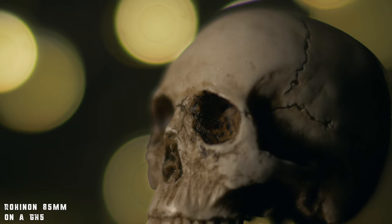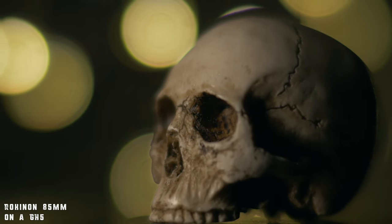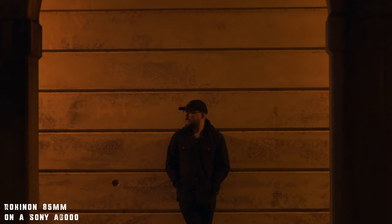I've kind of put focusing and aperture as general pros because there are a couple of things I appreciate about both. Being a T1.5 — roughly the equivalent of F1.4 — you're going to be able to let a lot of light in and use this in low light scenarios. Also, because this is an eight-blade aperture, you're going to get nice, smooth bokeh. I was called out in a previous video for saying it wrong — it is bokeh. So apologies. The aperture in general is also a pro for me.